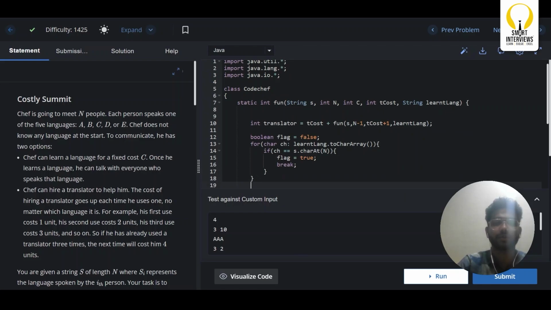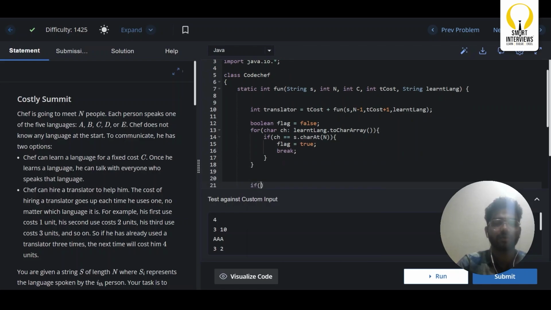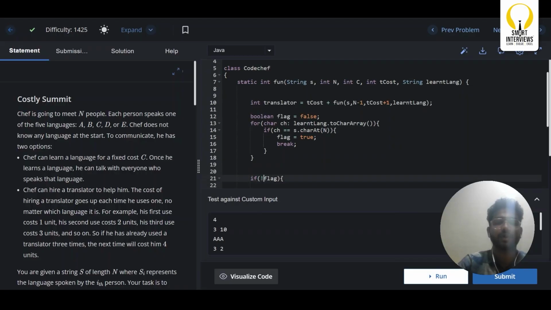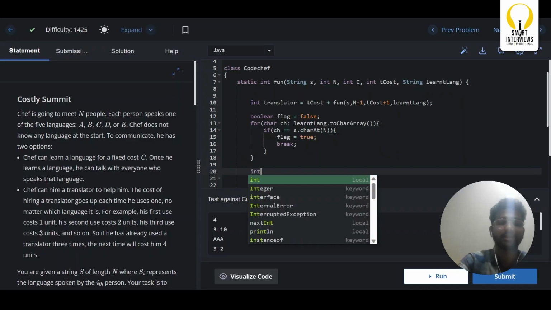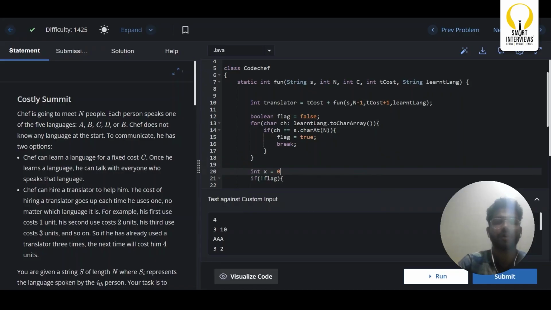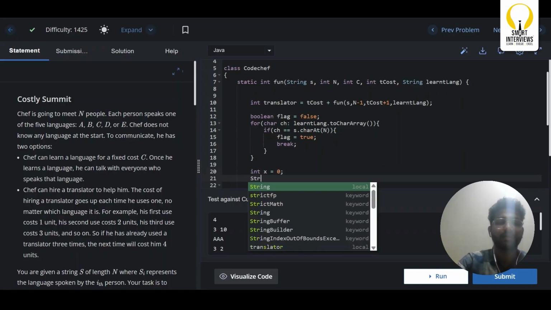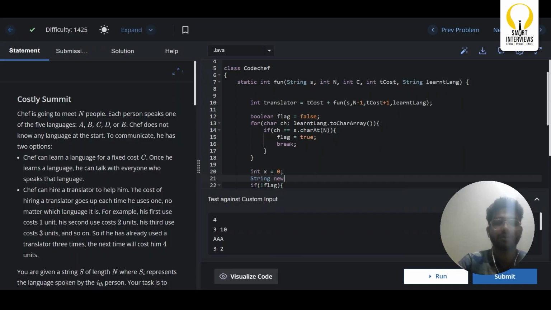Now if flag is false, what should I do? I should have the translator learning cost, right, which is let's say int x equals 0. If I already know the language, the cost is 0, right? And I have to also update the learned languages, right?